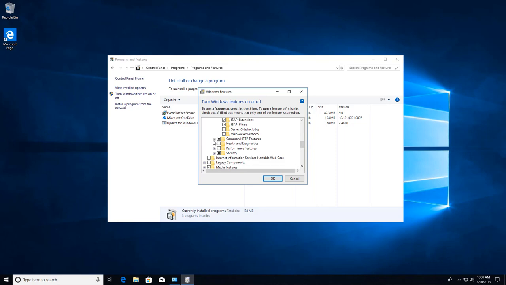Expand Common HTTP features and select Default Document, Directory Browsing, HTTP Errors, and Static Content. Expand Health and Diagnostics and select the options shown.